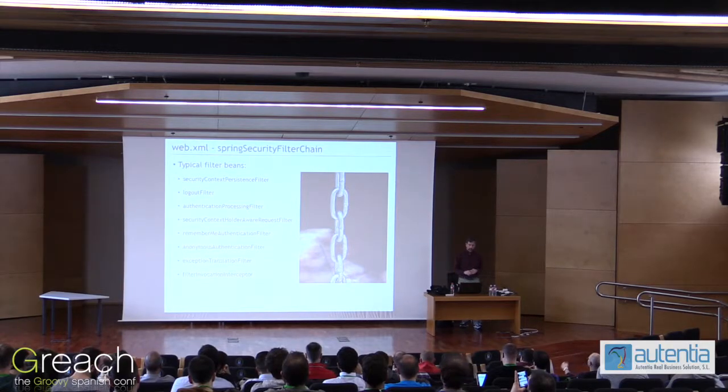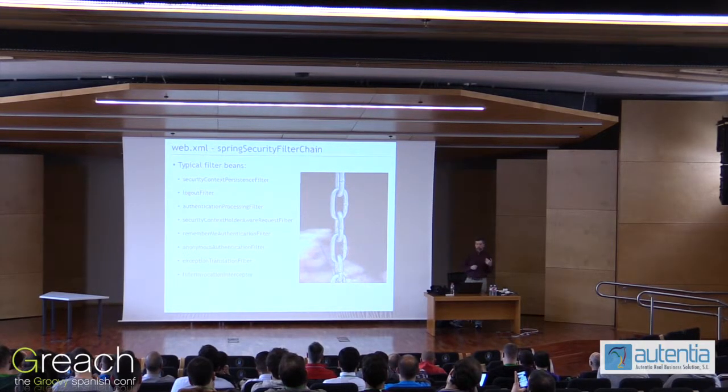Okay, so here's just the Spring Security filter chain, and typically, of course, it's very configurable. You can add in different plugins. You can add in the OpenID plugin, LDAP, the Spring Security REST. So there are a lot of different configurations that you can have, but this is a fairly standard one. If you use the standard out of the box DAO authentication, so you're authenticating to a database, your user and role information is stored in the database, and the vanilla Spring Security.